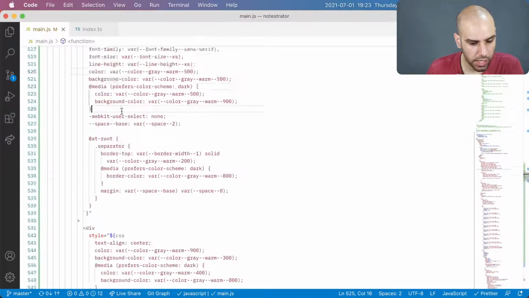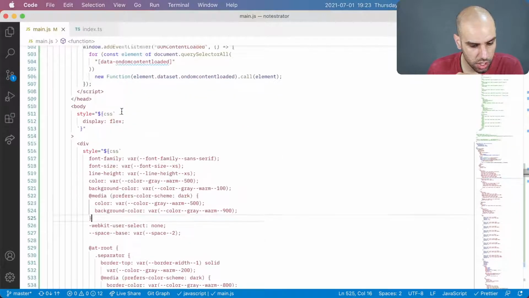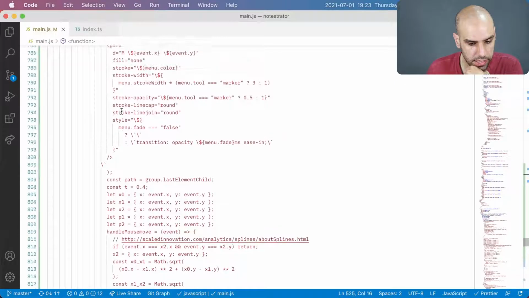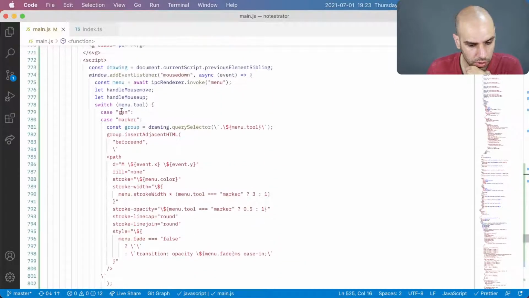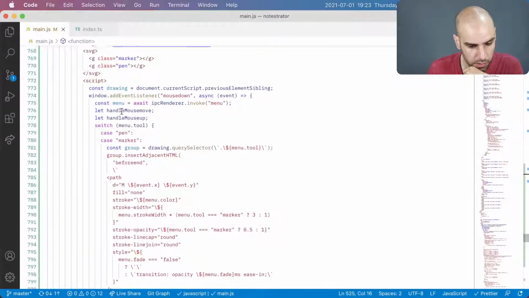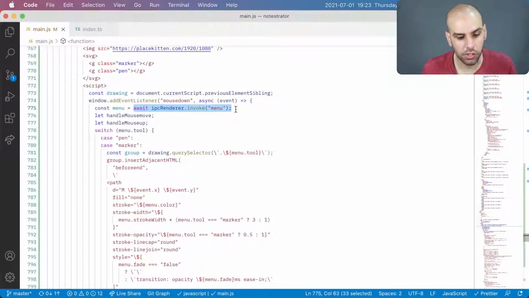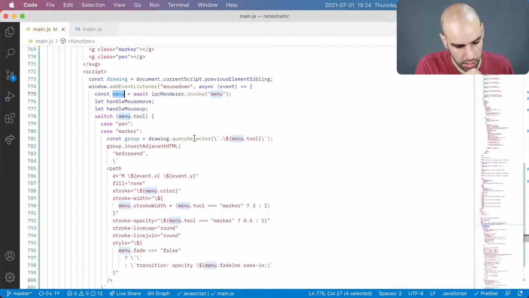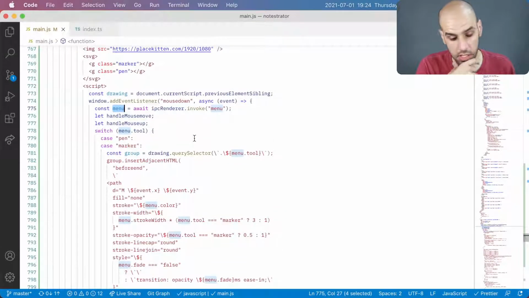Yeah, I guess the thing that we have to change is on the drawing canvas, the way that we get a hold of the state of the menu, because currently the way that we do it is with interprocess communication right here. But now what we want is to just get a hold of the, so what is this again? This is a JSON, this is an object.